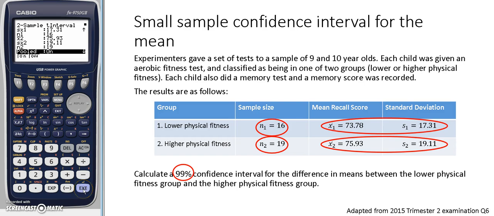Now we can execute that, and what we get here is the left and right bounds of our confidence interval for the difference between the two means, our degrees of freedom, and we can see the information, the sample means, the sample standard deviations are here, so we can double check that against the problem here to make sure we've entered everything correctly. It also gives us SP, which is the pooled sample standard deviation, which we may need to report, and our sample sizes.